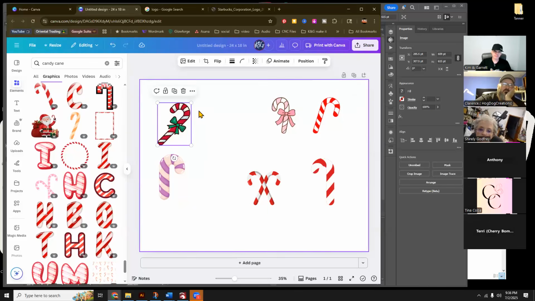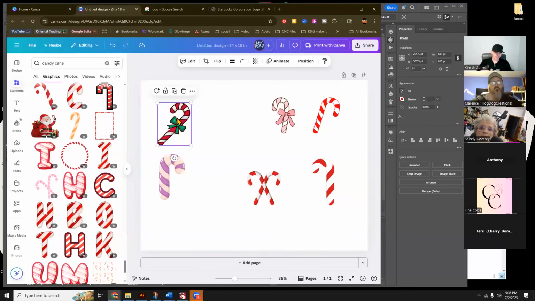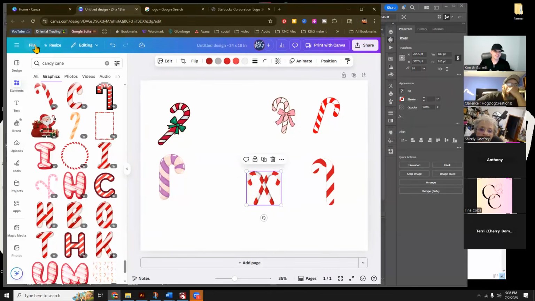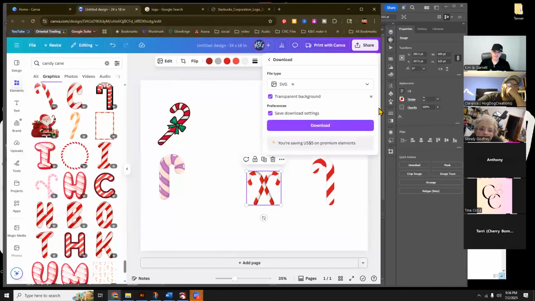Now I have these over here. They say edit. It doesn't say BG remove, but it also doesn't give me the colors. There's a good chance, like 90% chance, that this is just a complex SVG and not an image. Same thing here. I don't see the colors, but I also don't see BG remove. BG remove sucks. You want it to either see all of the pictures or just the edit. So let's download this. I download as an SVG, transparent background.